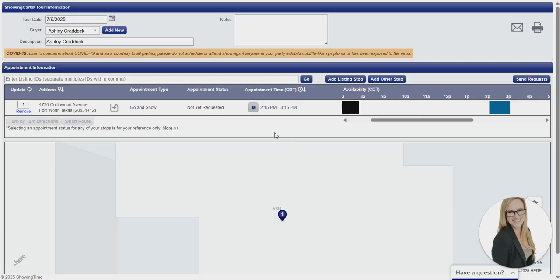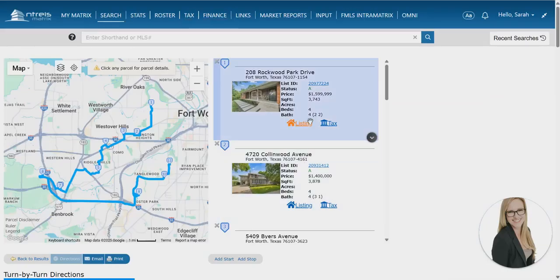Generally speaking, though, I will give a 15 minute window to look at the property and then account for the drive and round up. So if it's a 15-minute drive, I'll schedule 30 minutes between house 1 showing versus house 2 showing. So in this example, if we're seeing this at 2:15, my next showing would be at 2:45 for house 2. Granted, that also depends on the size of homes.